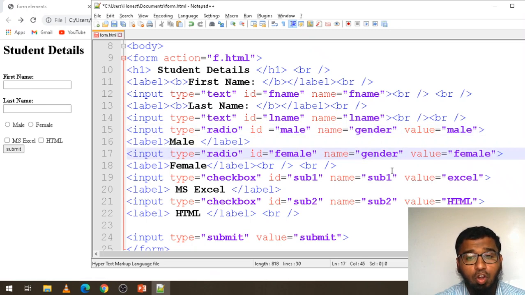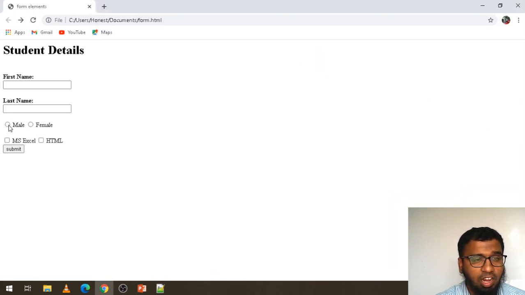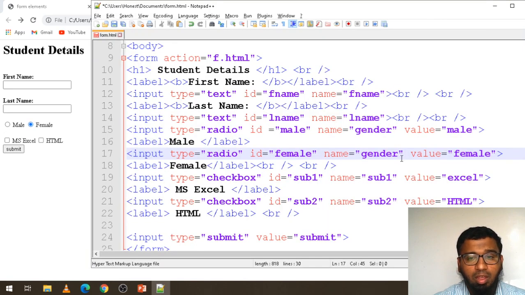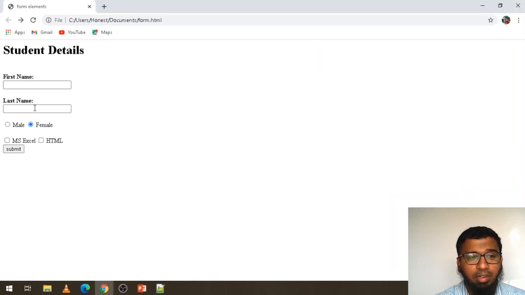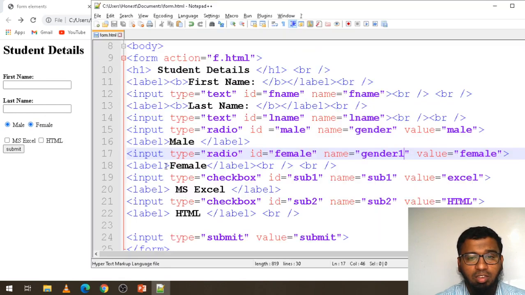Here when I click here, it's removing from here. If I change this to gender 1 and save the file, what will happen? Refresh, both will select. Can you see? Because both are in different names.